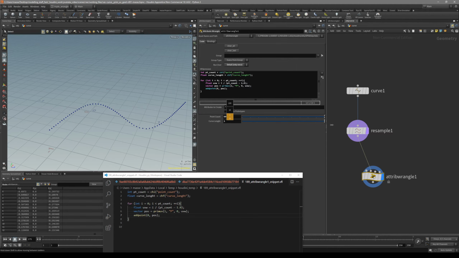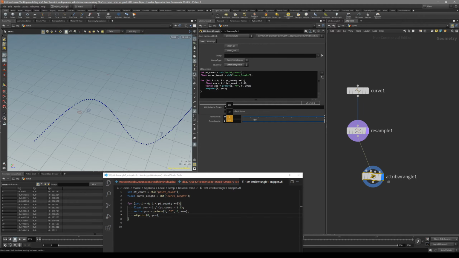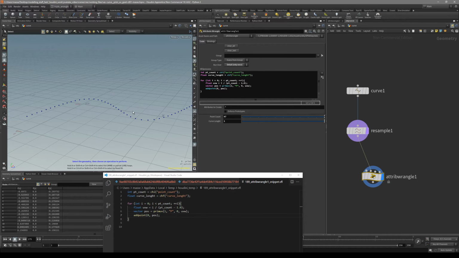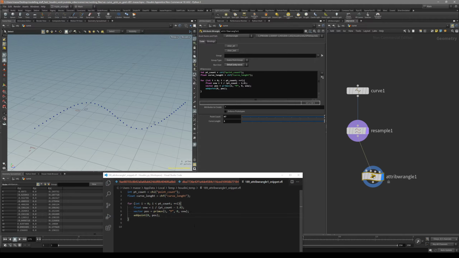You can see we can change the amount of points. You can see it basically interpolates the position values, and we can add our points. So there's a couple problems obviously here. First of all, we don't have a curve, so we have to fix that, and also we want to change our length. And our length right now does nothing, but it's very simple.